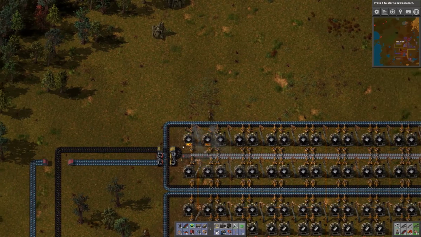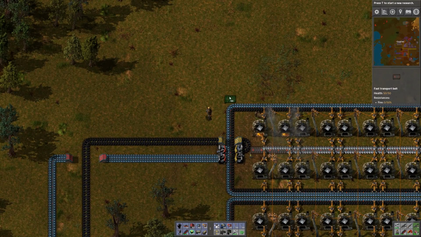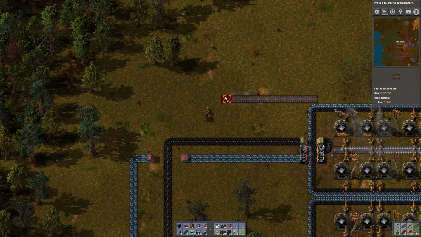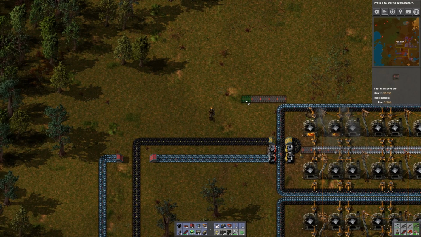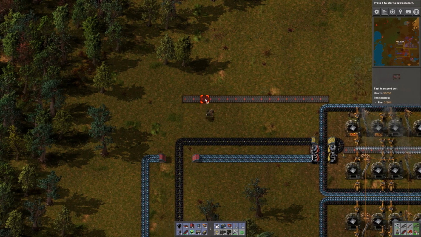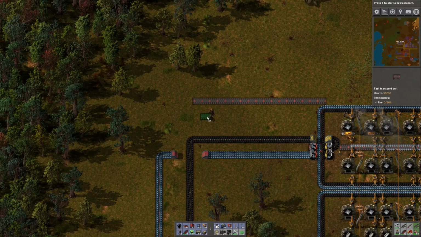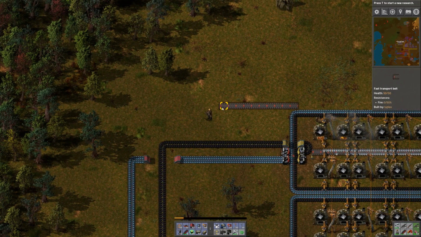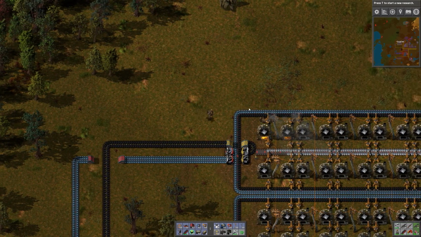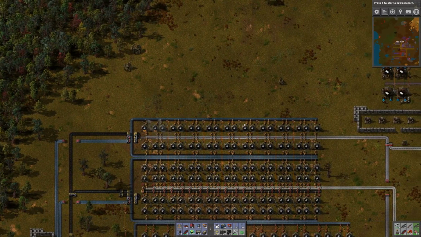I'm running low on yellow belts again, so I'm just going to use red belt. I don't want to use... Yeah, I better use red belt. No. Come on, guys, red or yellow? If I use yellow, I have to go back and get more. Let's use yellow belt to be consistent.